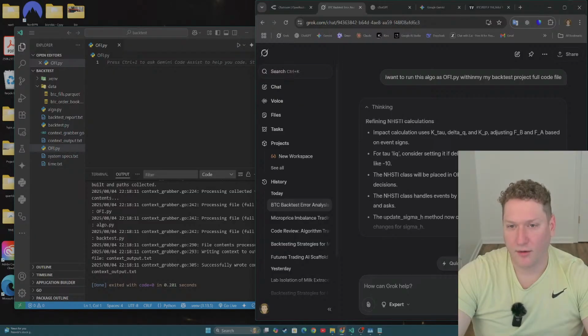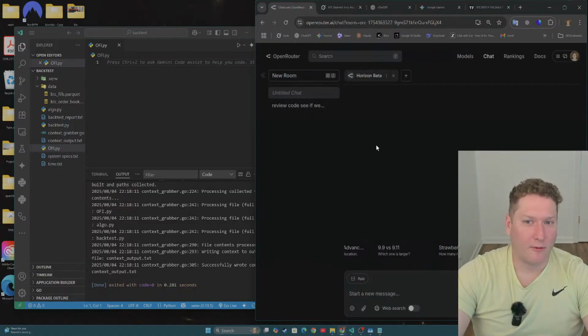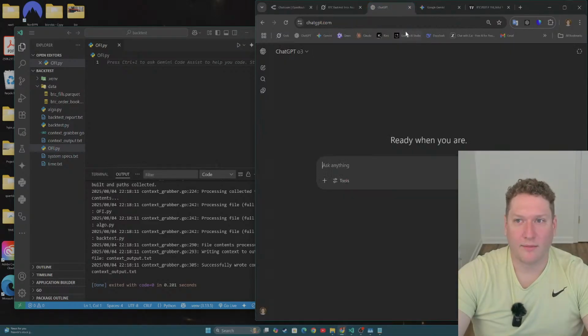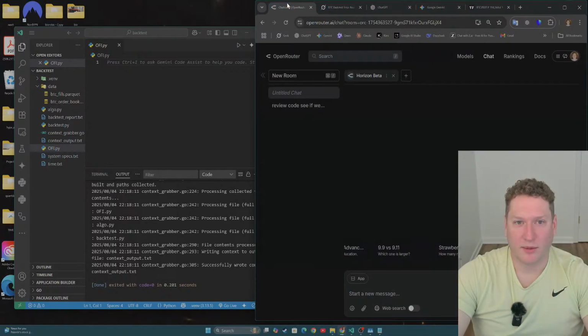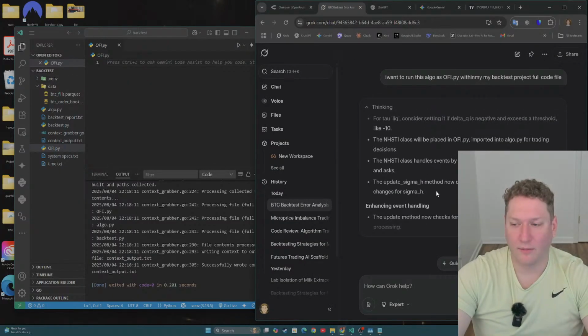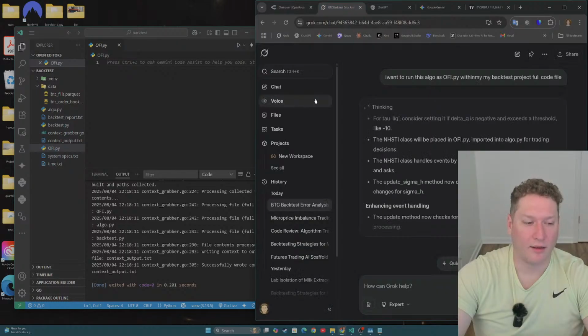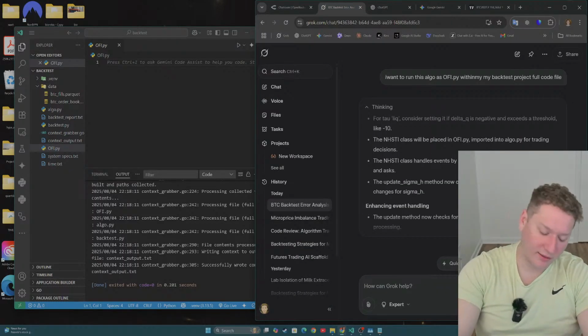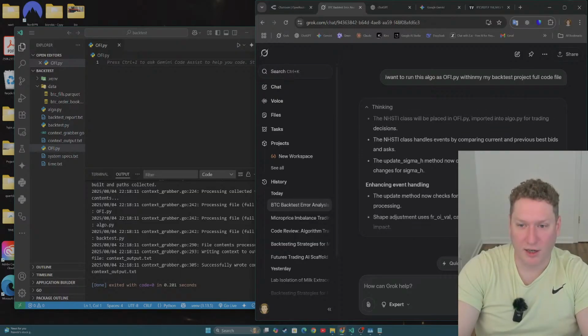We'll see how good the edge is that Grok provides, and then we'll kind of wash it into the Horizon beta. Gemini and ChatGPT are okay right now, but right now the real alpha exists within Grok 4 and Horizon beta. That combination is by far the best. It's going to be the best at developing strategies for you, and the best at coding.